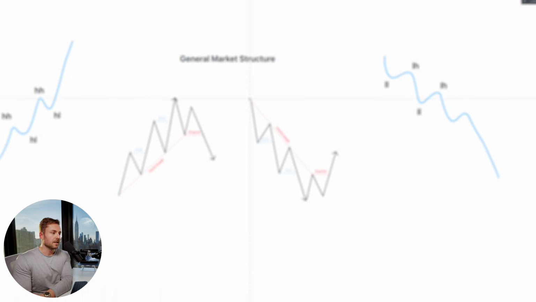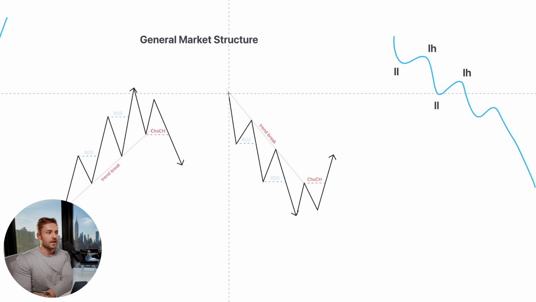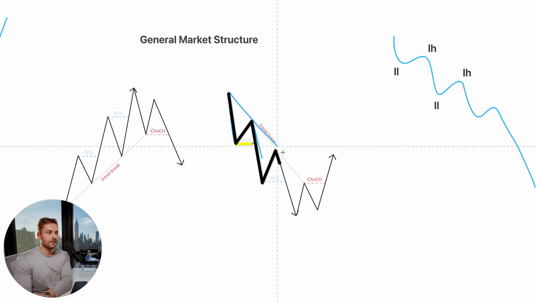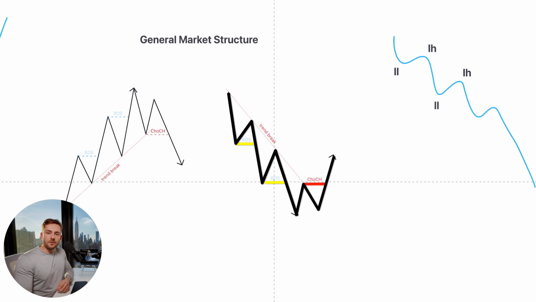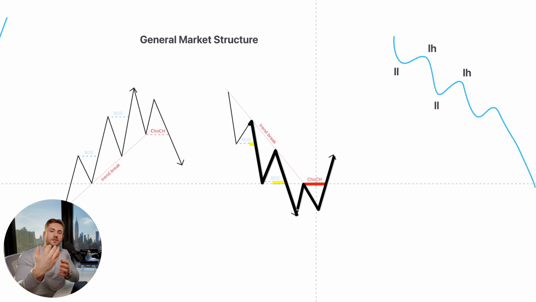So let's look at the same example, but for a downtrend. Once again, we have our first impulse and corrective wave. Price continues by breaking that level. We get a break of structure. We're maintaining this trend level here. Another push, corrective, push through, break of structure. Price fails to make another break of structure here, passes underneath this low, and creates a change of character. So break of structure, continuation, change of character, potential reversal.